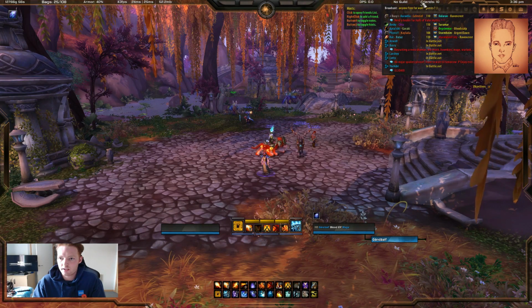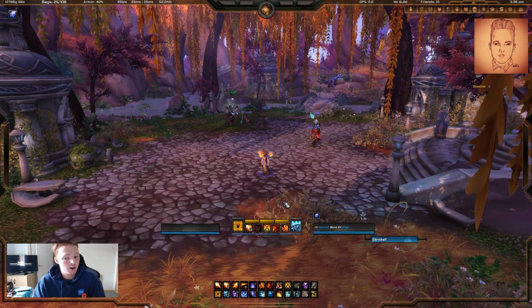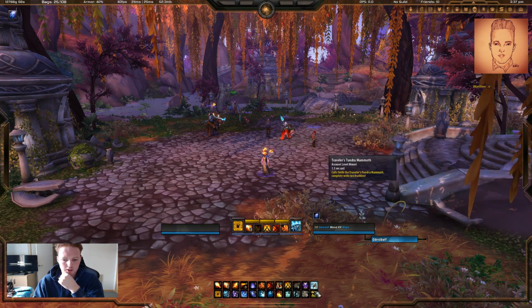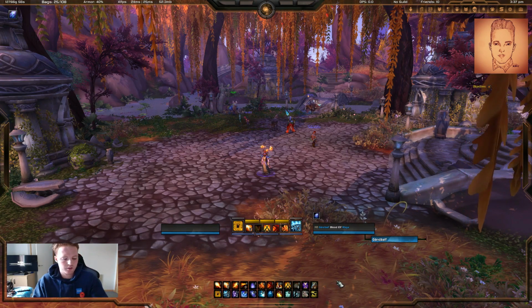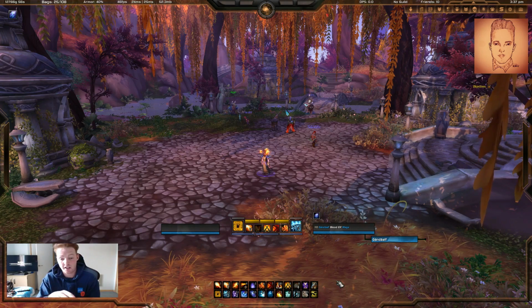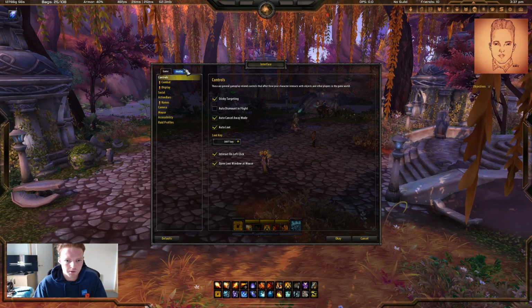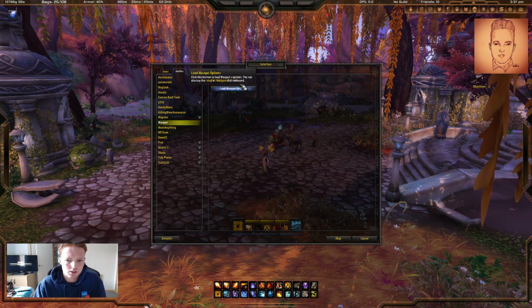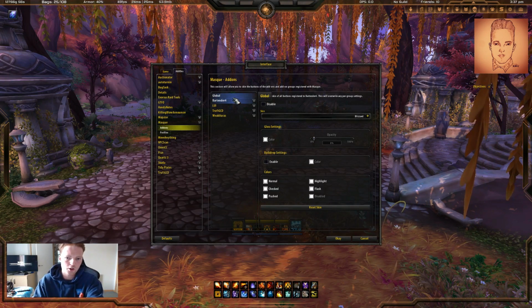Click that away. Hide that. Okay, and also this shadowy black text around my bars. This is something that gets installed with the add-on, and I'll show you quickly what it is. It's actually called Masque. Load options, and then it will load it all up, and it will show you what you use.